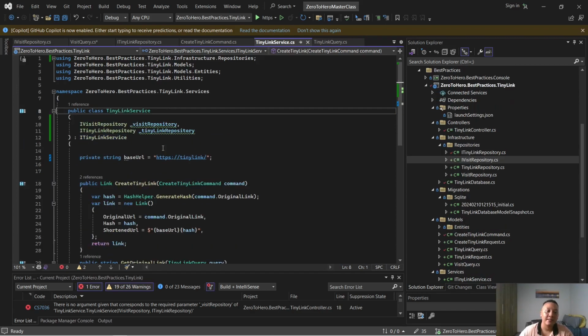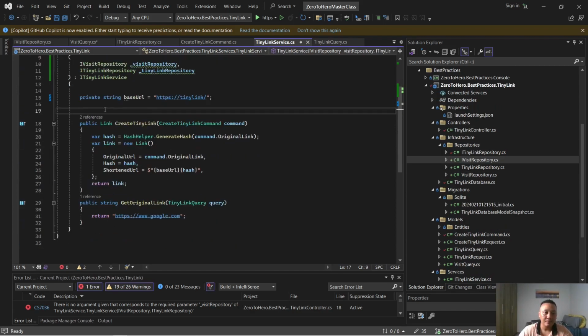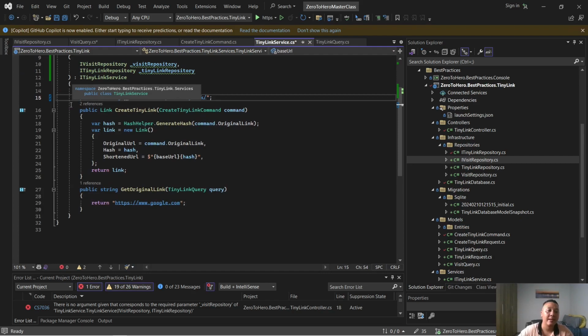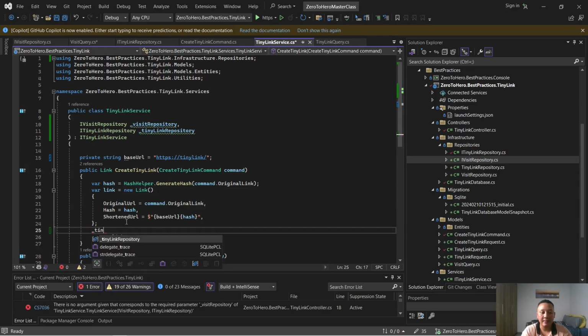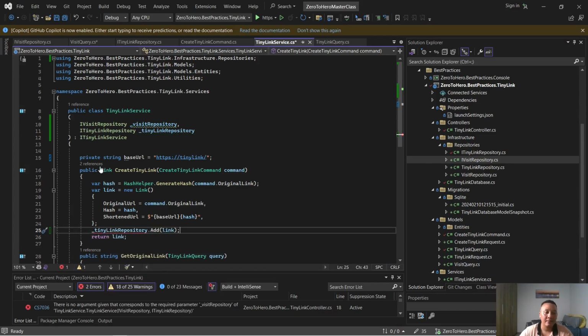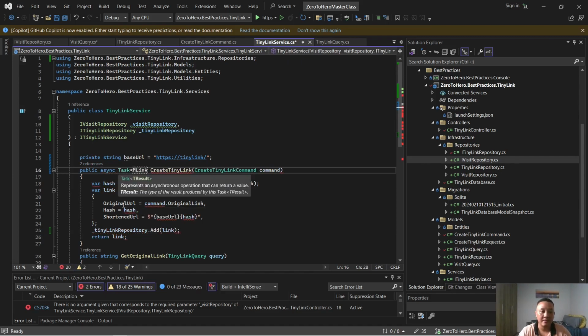So let's move this to its own thing. We can maintain that over there. And then what we can now go and do is we can actually ask the services to create this. So what actually is going to happen is we can now just say visit TinyLink repository, add the link, and we can simply just make this an async task.